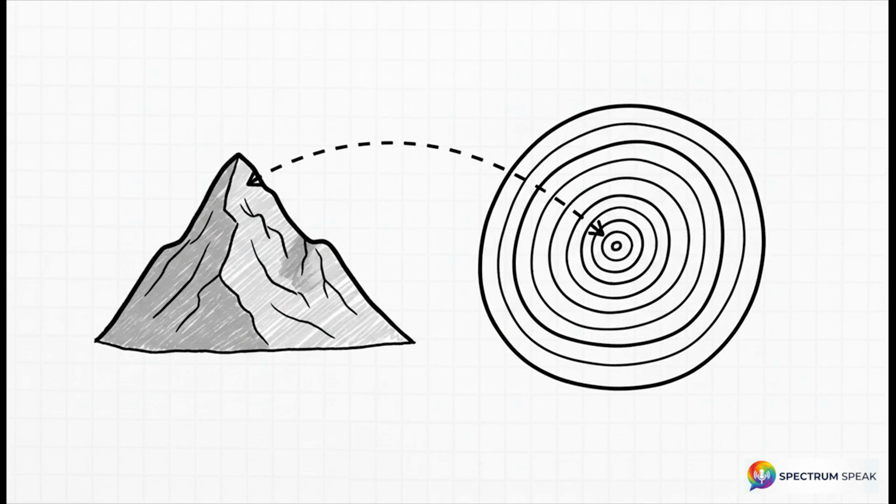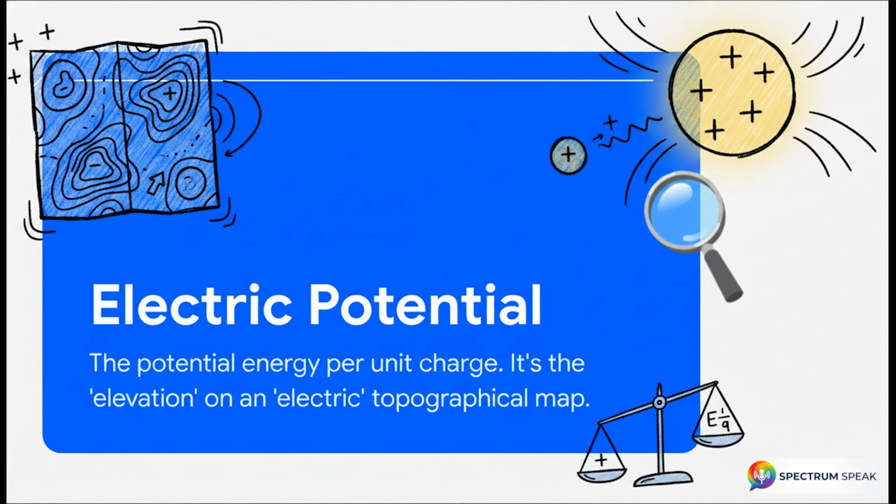And here is the absolute key to the whole thing. We can map out this entire landscape of potential energy using a simple topographical map, the kind hikers use. Every single point on that map doesn't need an arrow pointing which way is down. No, it just needs one number: its elevation. And that, my friends, is a scalar field. And this brings us right to the big reveal. Electric potential is the elevation on an electric topographical map. It is the exact same idea as our mountain. It's just that this landscape is built from electric charge instead of rock.